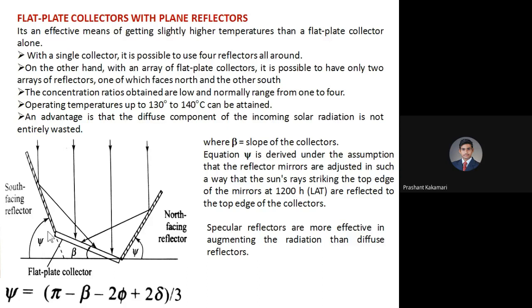You can also decide one angle for a given position, that is, the meridian on which the flat plate is kept, whether above the equator or below the equator of the earth, depending on the different locations. On that basis, you find this angle psi. Psi defines the angle between the horizontal surface of the earth, or assumed horizontal surface, and the reflector surface.